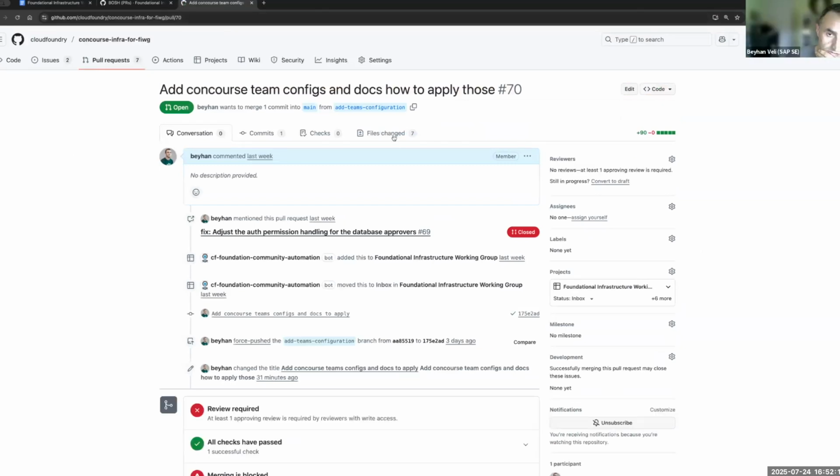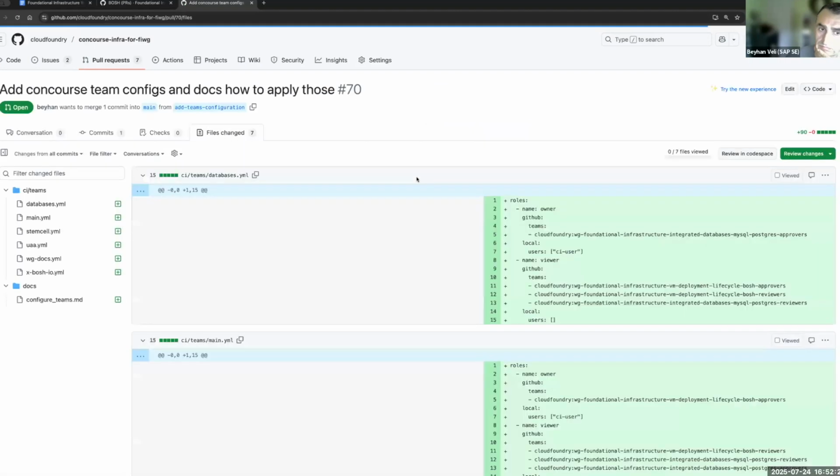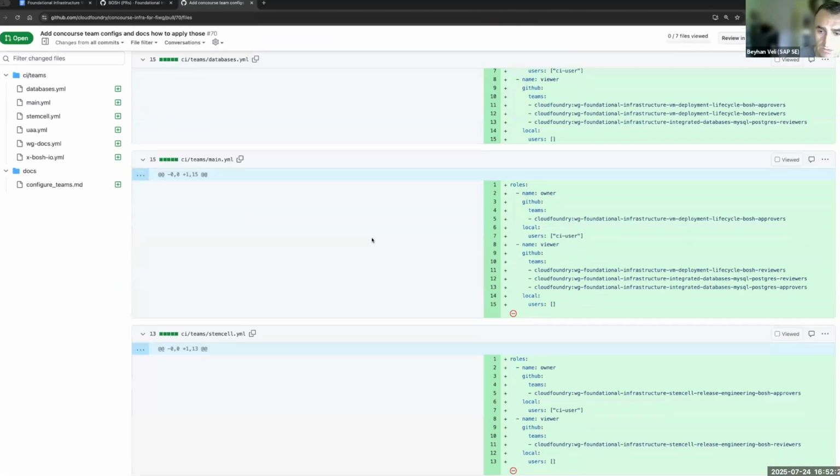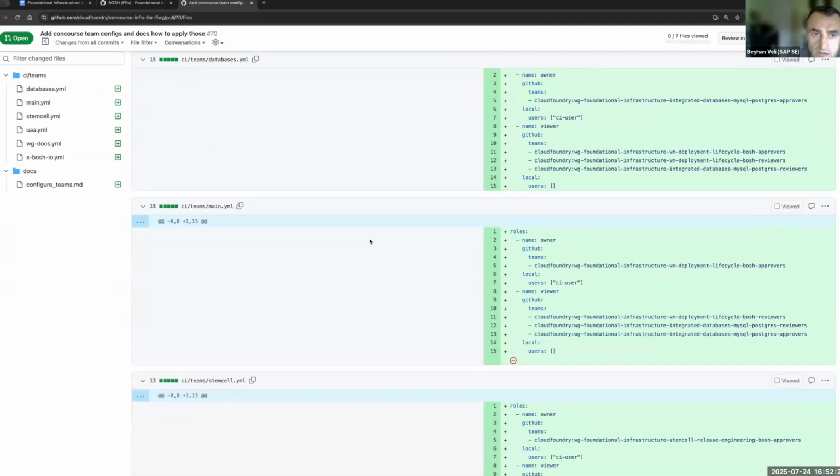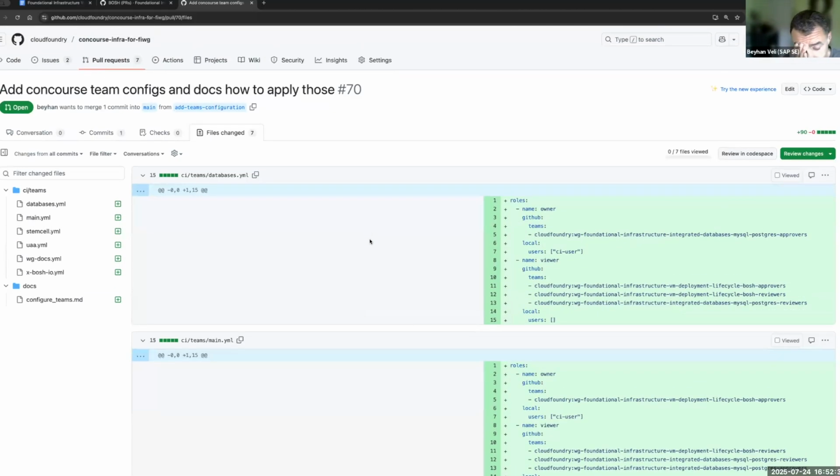Okay, this is about the current setup we have for our Concourse regarding teams. So last meeting we decided to create a new team for the integrated databases, MySQL, Postgres approver group, that area in our working group.